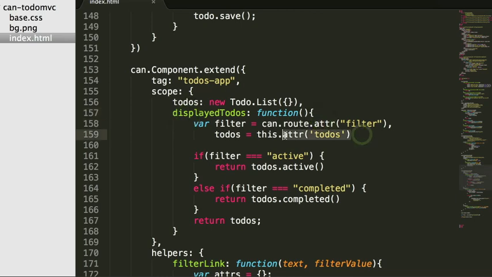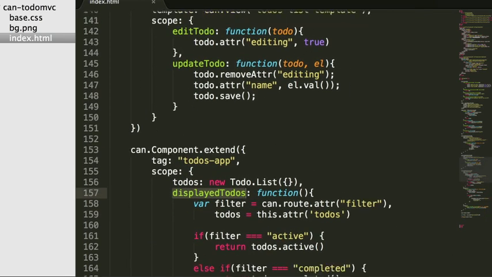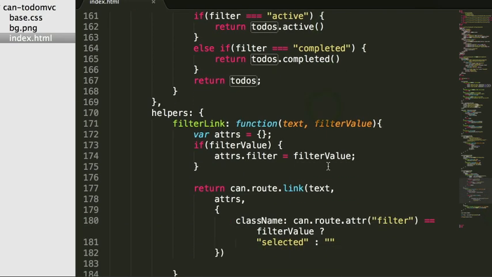It's reading this to-dos attribute, and it's also reading on can.route's filter property. And if any of those change, recalculate display to-dos and update what to-dos in the scope of the to-dos list is. So it'll update to-dos list to-dos anytime the filter changes or anything changes here.